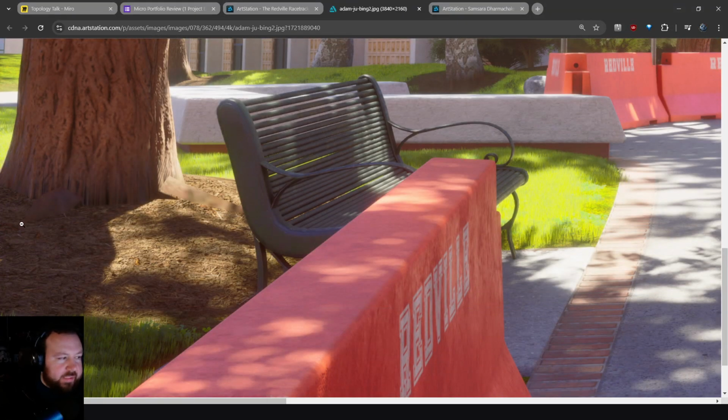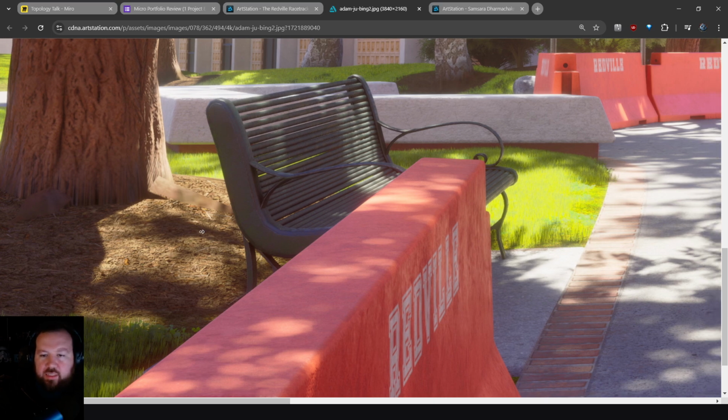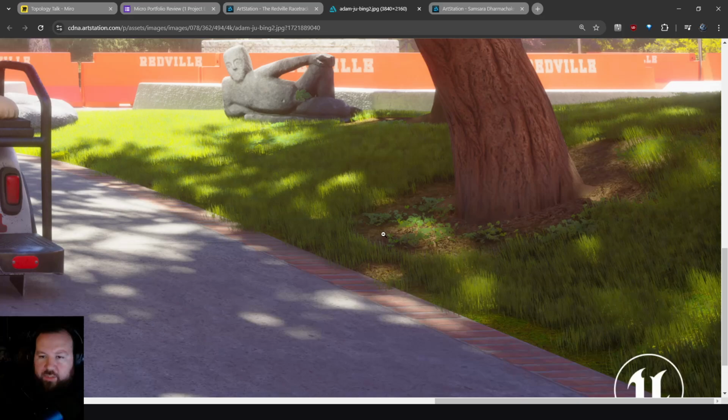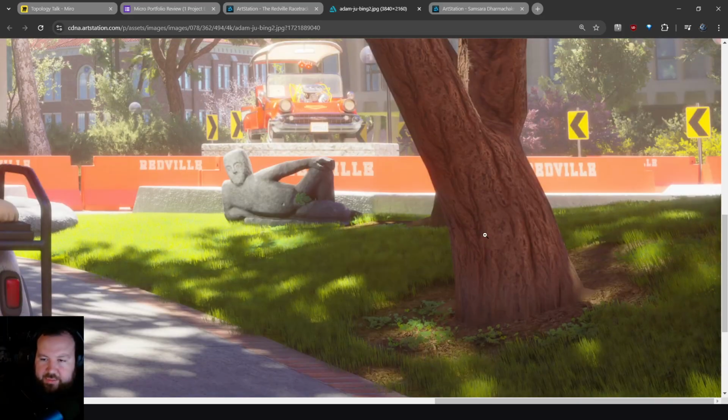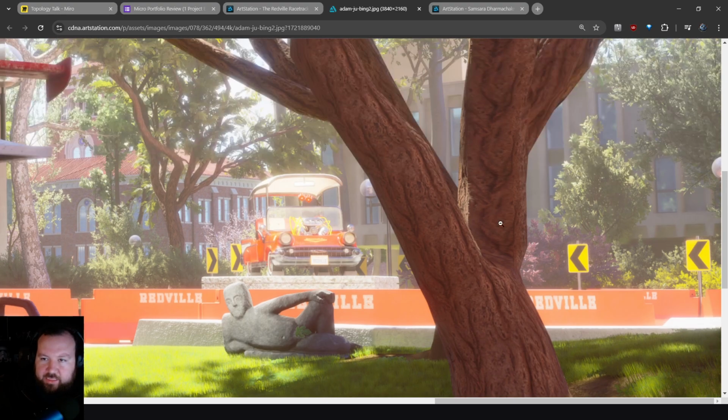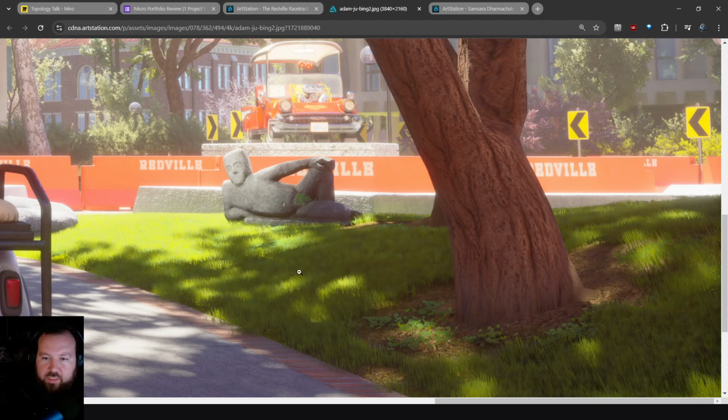Also, I'm not sure what this is, but it's floating. So on the initial read, it is nice and vibrant, and when you start zooming in, you start to see stretching, and texture density is a bit off, and the set dressing doesn't really have too much logic to it.